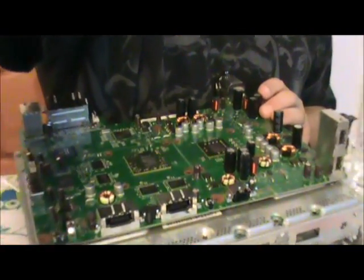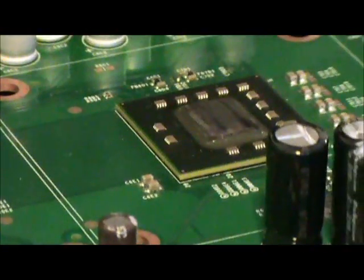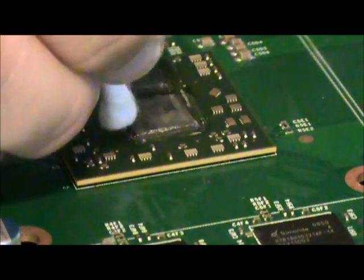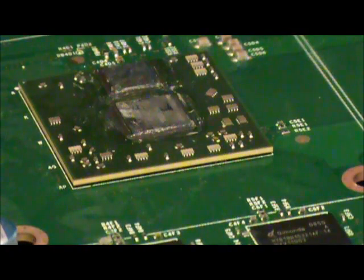So, what I did with the motherboard instead is use my little scraper and a couple of Q-tips and a little bit of rubbing alcohol here and there, and cleaned up the thermal paste off of the processors as good as I could get it. Just retouch that one just a little bit. Right. Now then, let's go ahead and take a look. As you can see, the processors still look just a little bit gunky, but not too badly. Because the goal isn't to get it perfectly clean, because let's face it, that's probably just not going to happen. The goal is to get it as clean as possible.